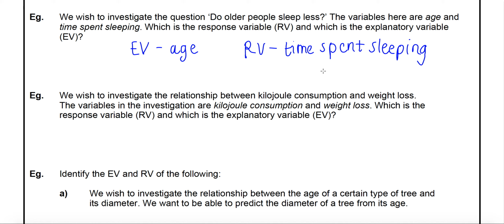And from there, we think, well, maybe we could use age. We might be able to use this one to predict the time spent sleeping. We wouldn't take your time spent sleeping and predict your age from that. You can see that doesn't quite make sense, does it? If we took time spent sleeping and said, oh okay, you don't sleep much, that means you're 80 years old.